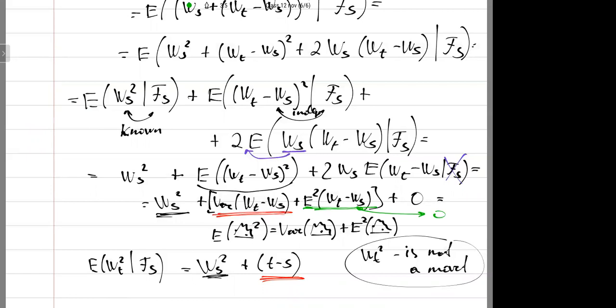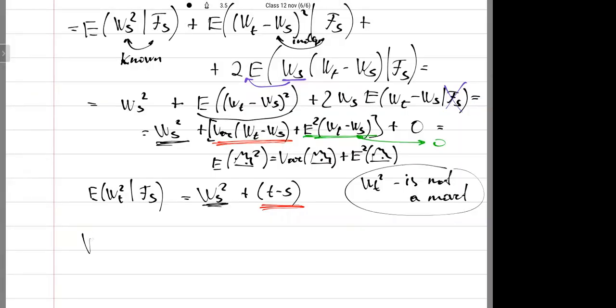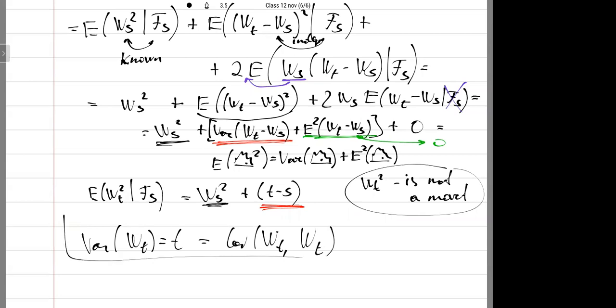Okay, if there are no questions, then thank you. May I ask a question? Yes. Maybe I missed something, but why is the covariance of WS and WS equal to S? A random variable with itself is variance. So variance of WT is T, but it's covariance of WT with WT. We have proven this before and we use it. With T replaced by S, of course.